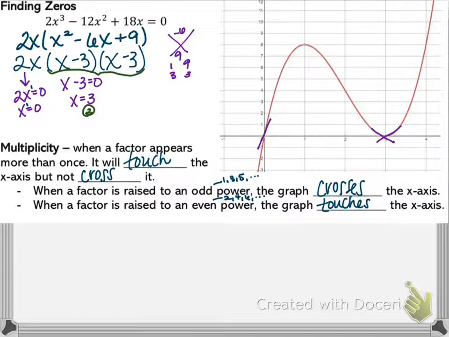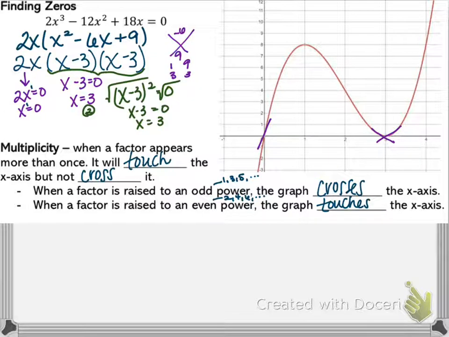And so if we look up here and we were to take these 2 pieces and rewrite it, technically we could write it as x minus 3 squared, and we could set that equal to 0. And then it's a little bit easier to see that this is actually raised to an even power because it's combined together and I have 2 of them, so the multiplicity is 2. So from here I could get the exact same answer. I could take the square root of both sides, get x minus 3 equals 0, and then add it from there. Either way, it doesn't really matter.